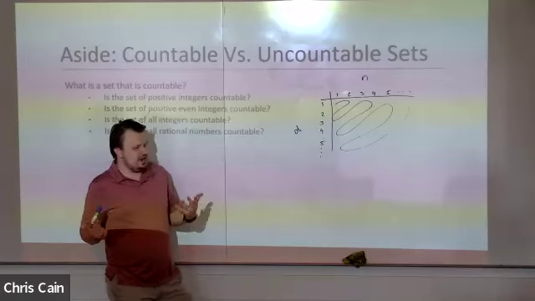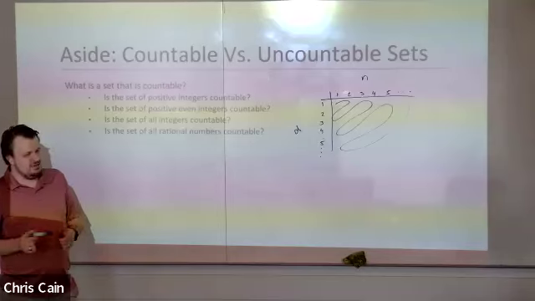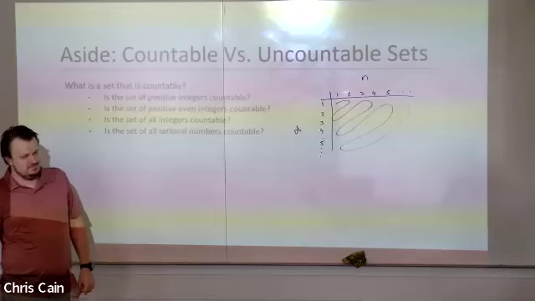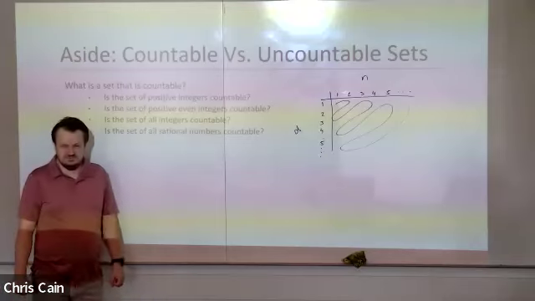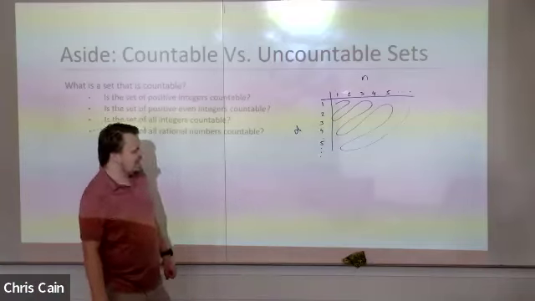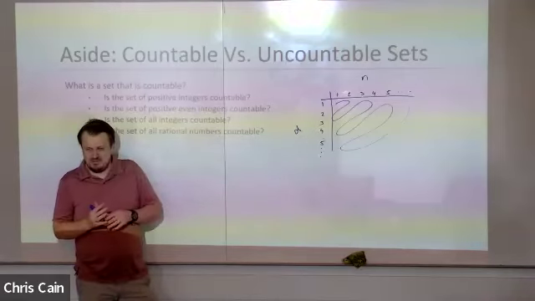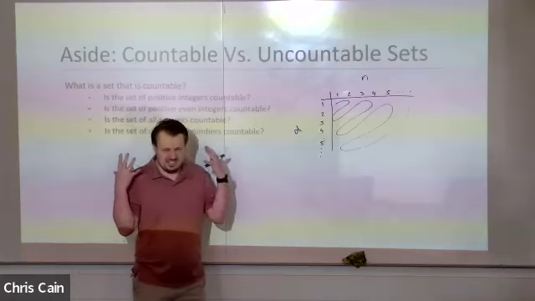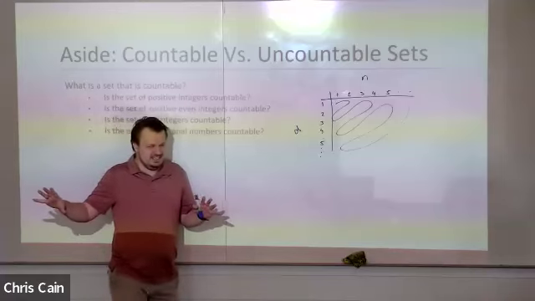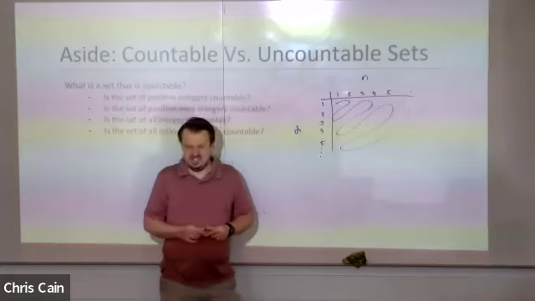Even though there are an infinite number of rational numbers, again, you give me a rational number, I tell you how long it's going to take this algorithm to get there. And that determines that it is countable. Does that make sense? That kind of blows people's minds when they see it for the first time. But it's a very similar idea to iterating the infinite positive integers or the infinite integers.